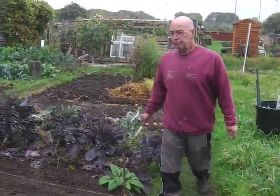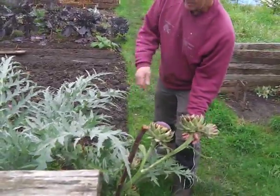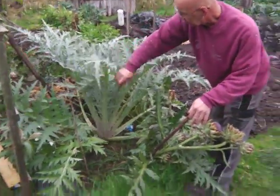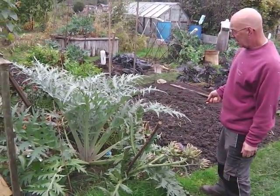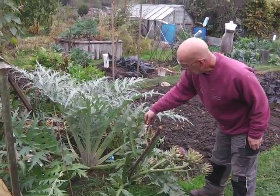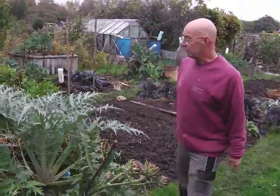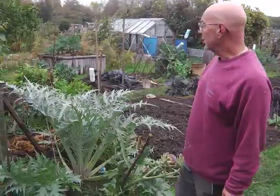This is a bit of a mystery. The artichokes are obviously coming out today. But look at this plant here — this is a giant little plant, it hasn't borne any fruit this year and doesn't really look quite the same. I think it's an artichoke, it could be some throwback from prehistoric times, but we're going to leave that in and see what it does.